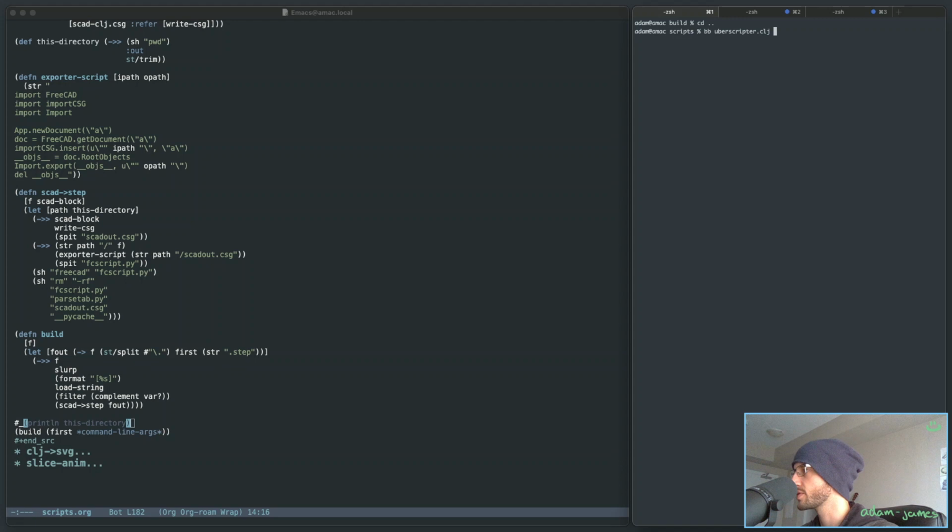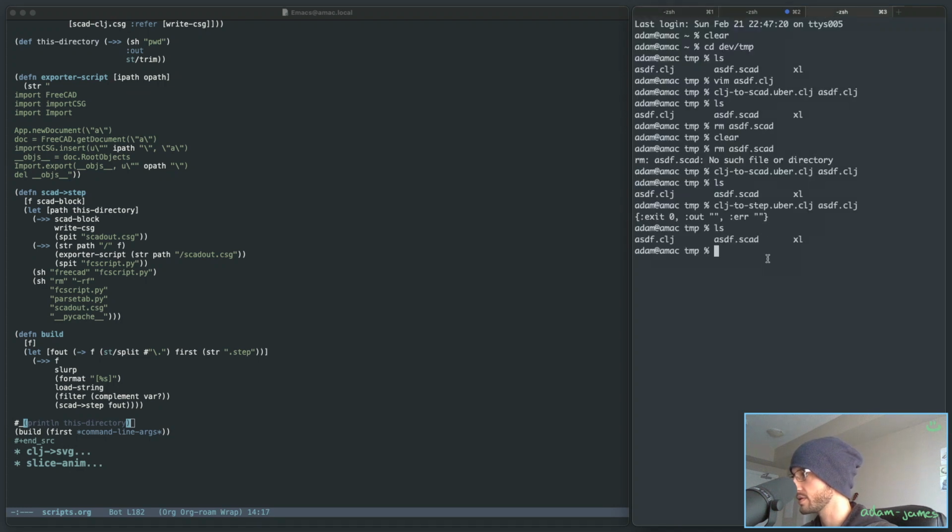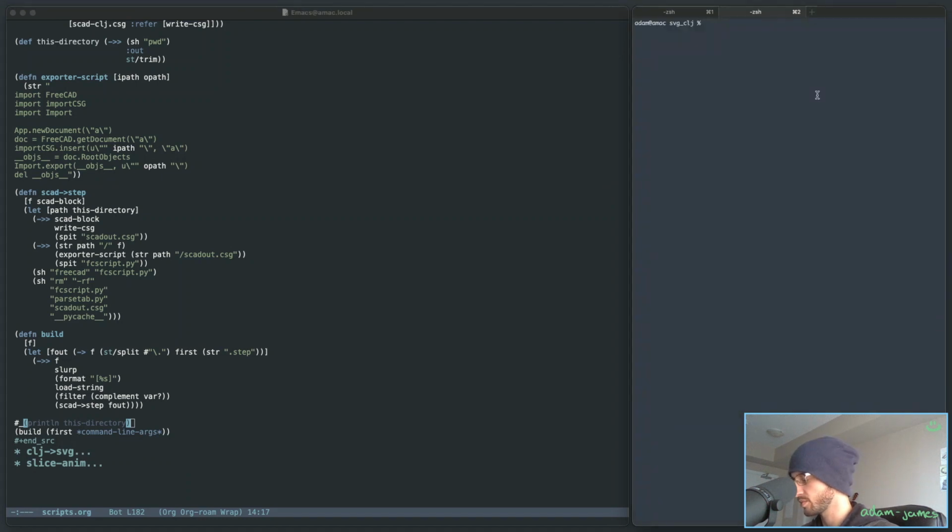So let's do Uberscripter source CLJ to step, building. Okay, so now theoretically there's a new one here. I'm just going to close this and open a new one. And now, okay, let's do CLJ to, let's try that again. I don't think that worked. Oh, it did.